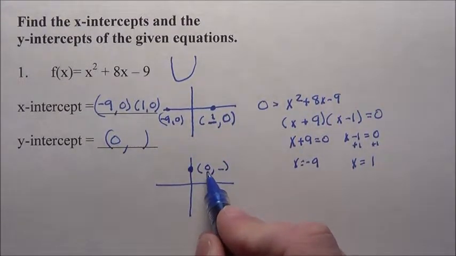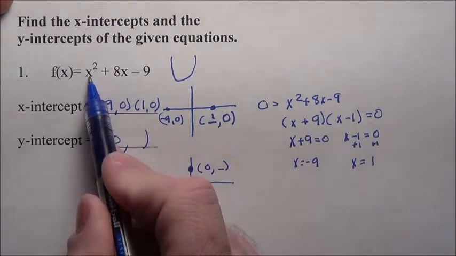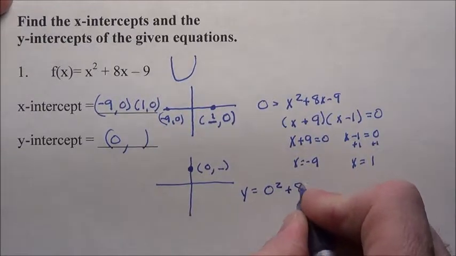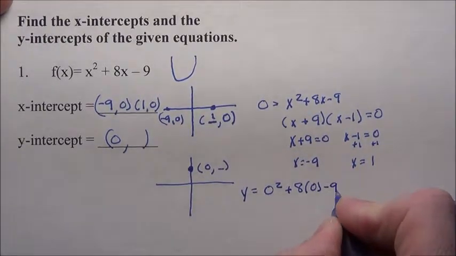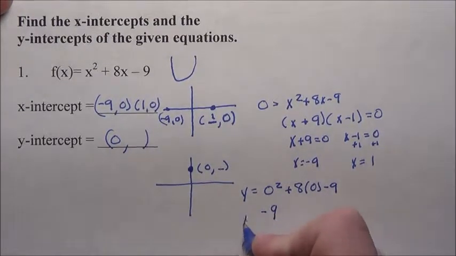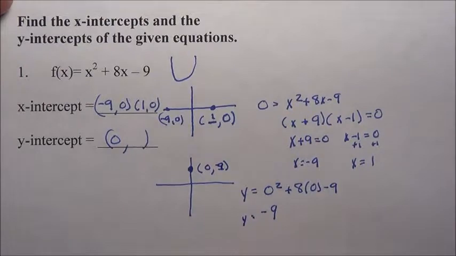How am I going to figure that out? Well, I gave you the x-value. The x-value has got to be zero. If you plug zero in here, you're going to have y = 0² + 8(0) - 9. So at 0 + 0 - 9, you get negative 9 as your y-value.